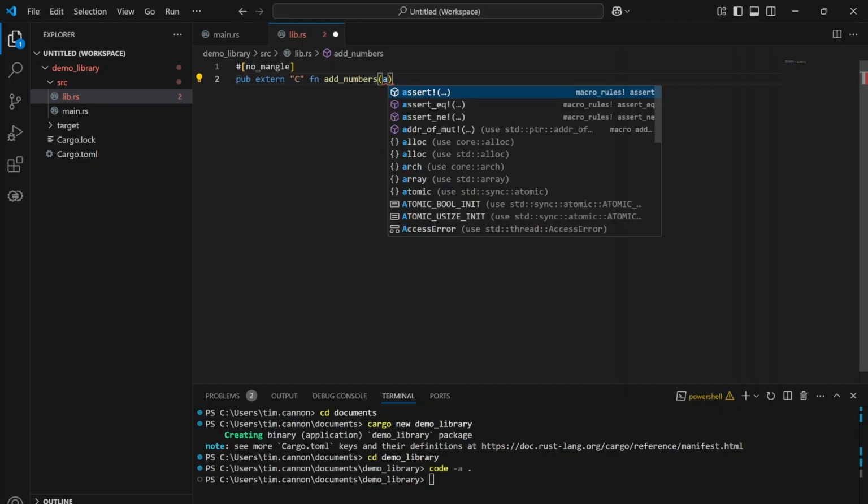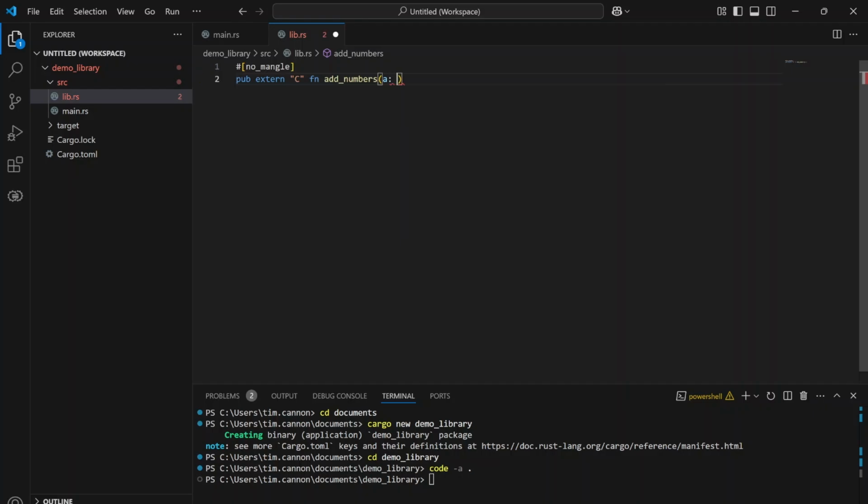So we're going to have an A, which is an I32, and a B that is also going to be an I32. So we can take these two numbers in. Those are our two inputs. And then we are going to define what the output is, an I32.